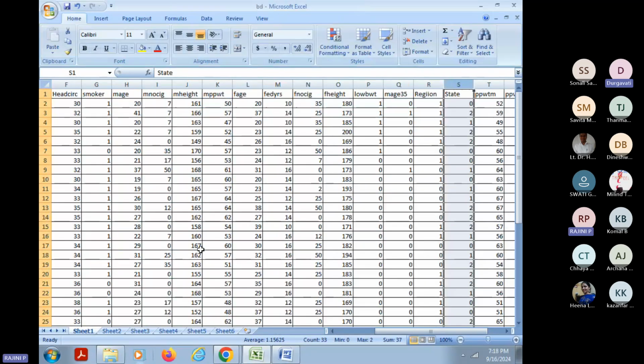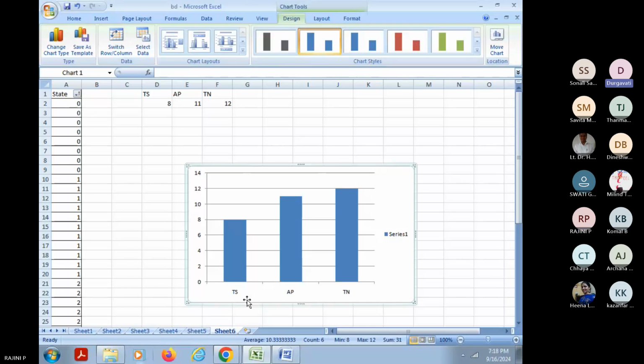Ma'am, if a number is not there, if a statement is there, then how to do sorting and all? Ma'am, what data you have shown, all numbers are there, so numbers will be easy for doing sorting. Suppose there is no number, but specific options are given. For that I'll tell you with an example in Google Form.